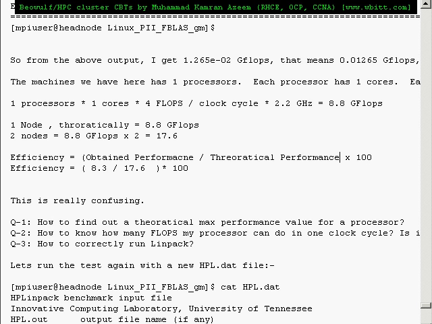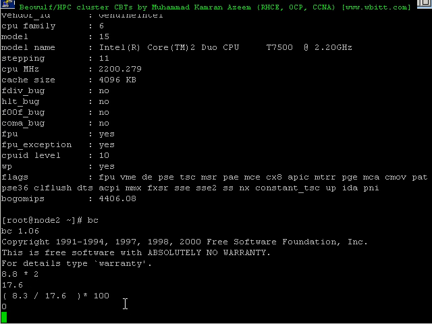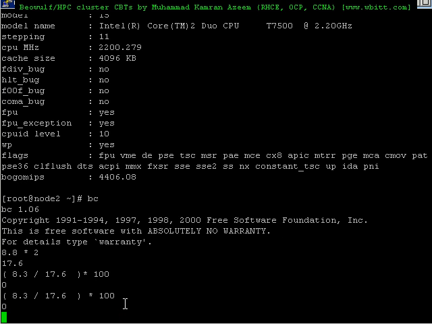Let's do that. I hope it is supported by bc. Oh, how should it be done? Okay, never mind. It's less than 50%, but since I don't know how to operate this, let me just take out the calculator.